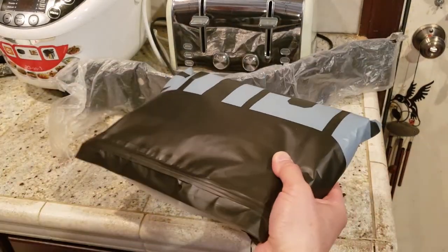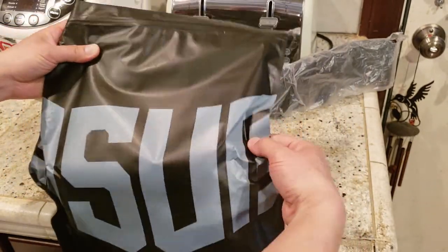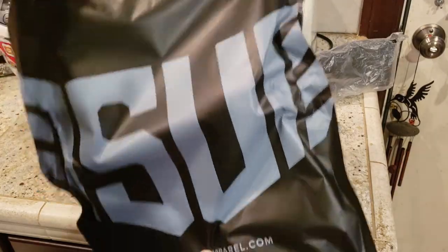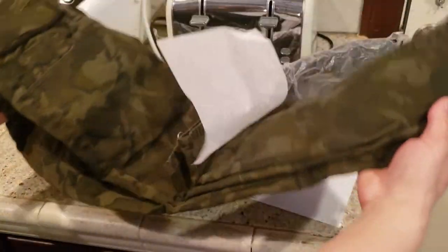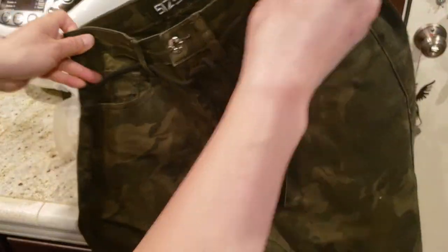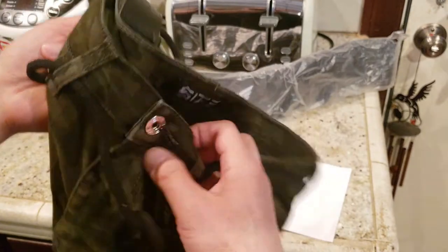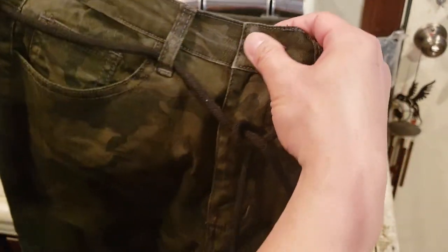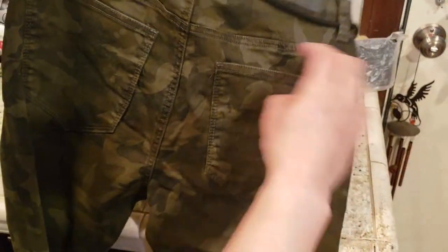Oh wow — double wrap. Check it out guys, Size Up logo. Maybe I need to get a tattoo of this — I'm just playing. It's like a ziplock bag. First thing I noticed is the slim fit — I'm all about the slim fit right now and this is looking like a nice size for me, size medium. I'm about 5'7", 170 plus pounds and I prefer a slim fit, and this definitely looks like a slim fit size. It's got the drawstrings. Check out the Size Up logo on the zipper button. Here's the back — got the size on the back with a small emblem.